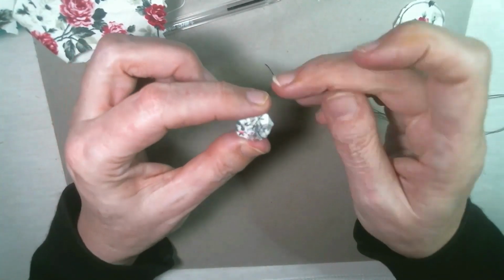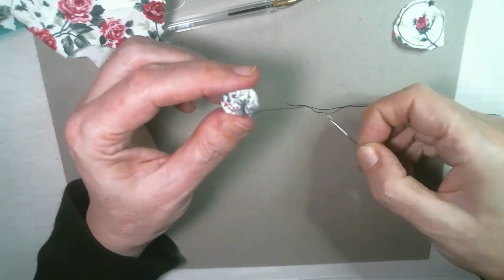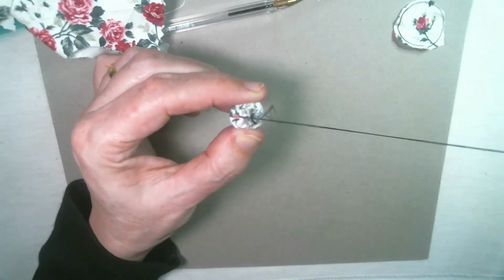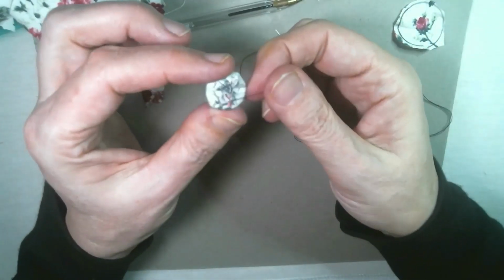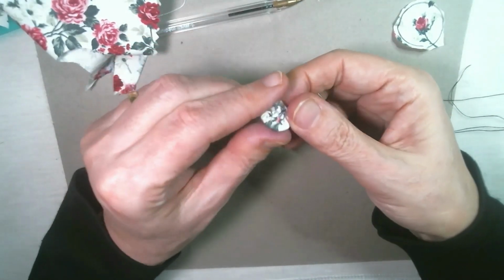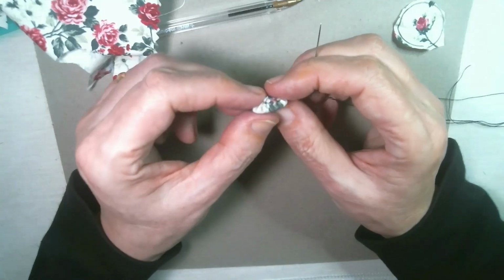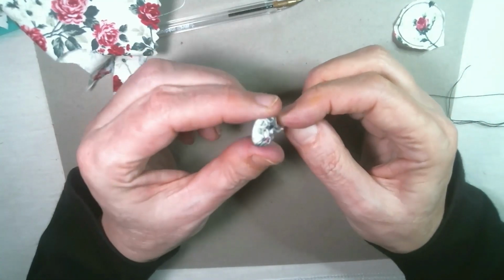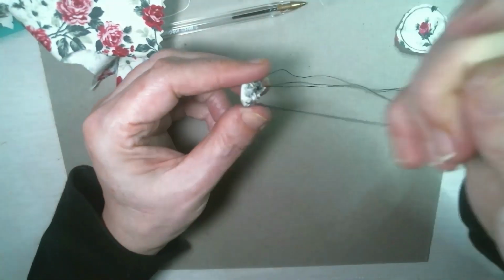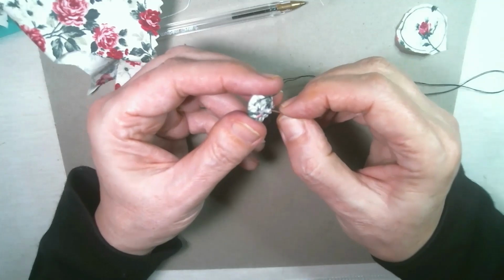So I'll go there and that'll save that one. Then I'm going to go there, pull that in. Trying to escape, pull that in, pull that in. Slowly but surely the back of the button's getting flatter and flatter, and the button on the front is getting rounder and rounder. If you see any little lumps like that, you can tell that one's not done. I'll just pull that bit in especially, and you can see how now it's rounding off really lovely. That bit's not tight enough. Put another stitch in there.